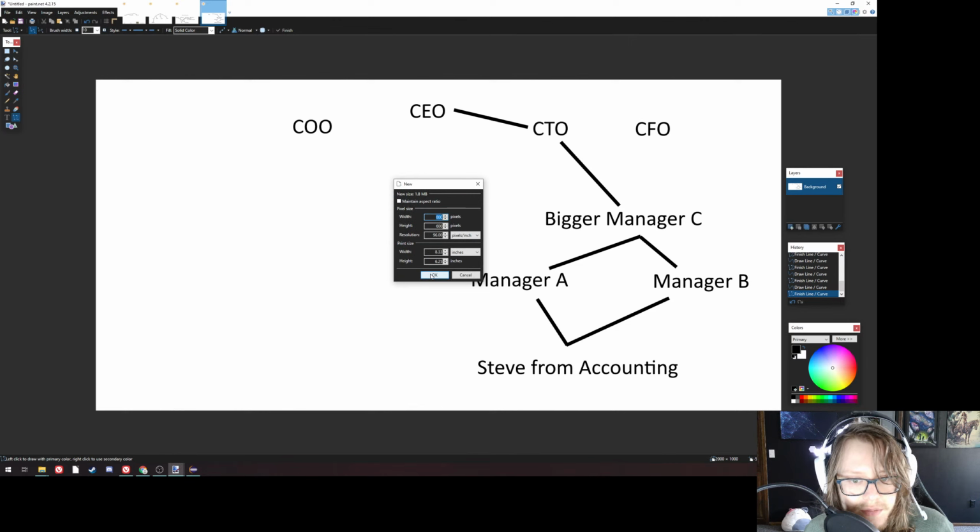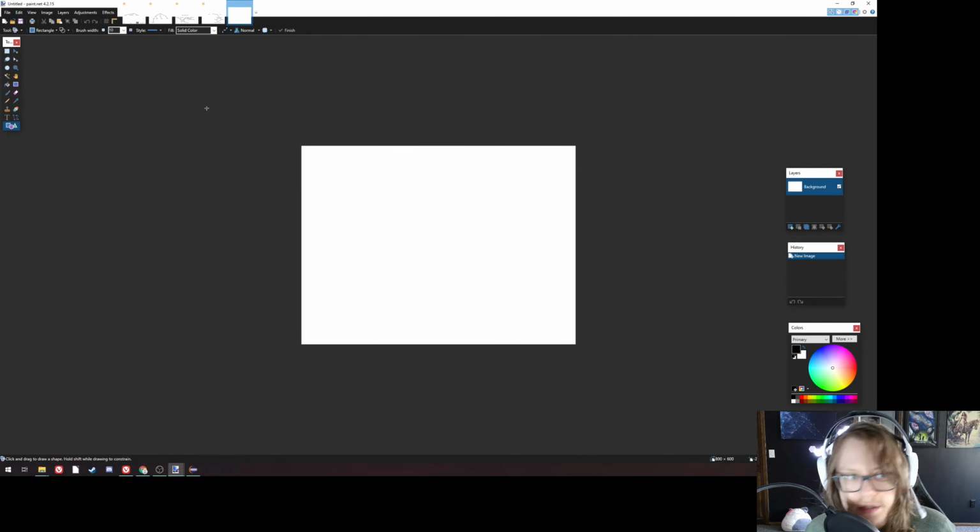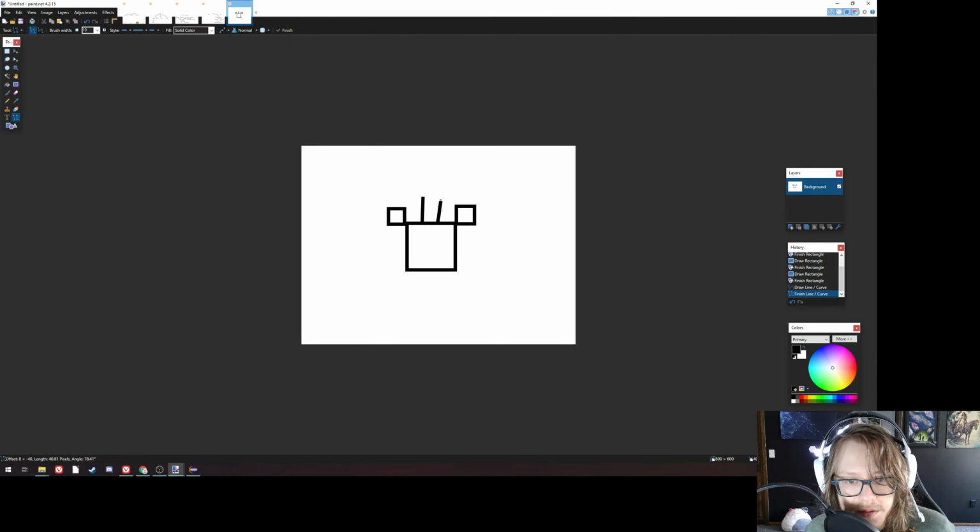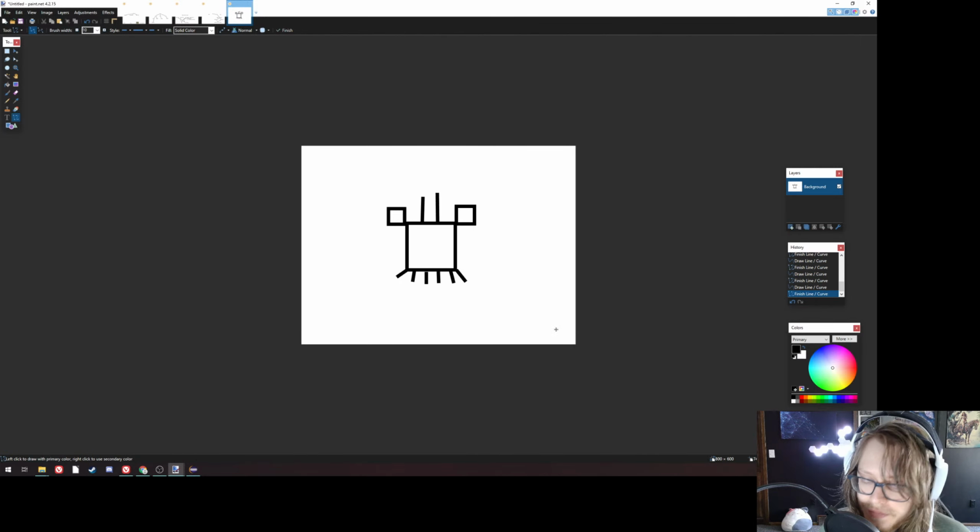Alright, and back to my drawing board in Paint. Let me show you what my beautiful vision is for this crab. So I want to see this as his base, and then I want to see two pinchers like that, and then let's go with, I don't know, we can call it a day there, or maybe we can make some antennae for him. It seems pretty good. Ideally we do some antennae and some legs. That'd be really top crab, but we'll just go with the pinchers for now and then go from there.